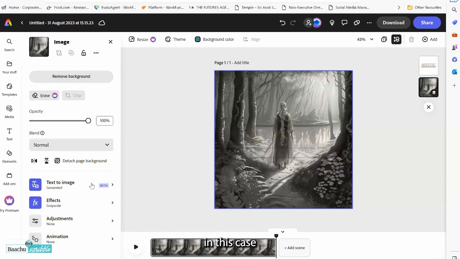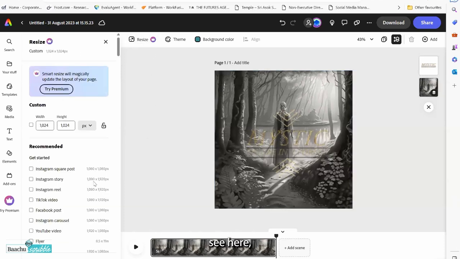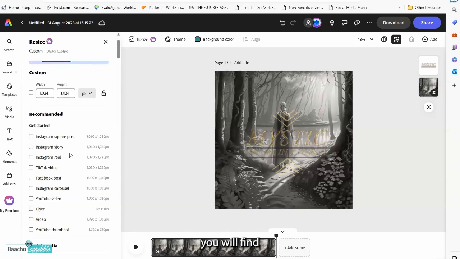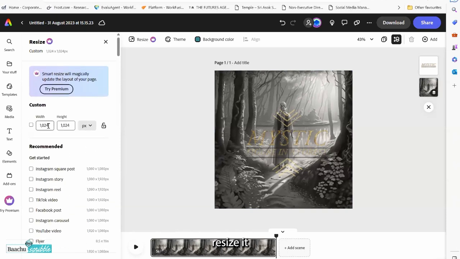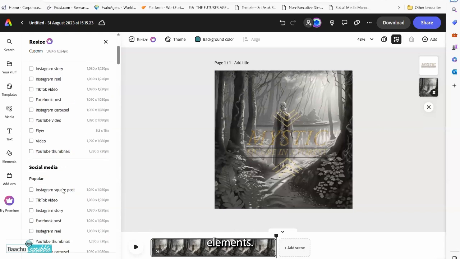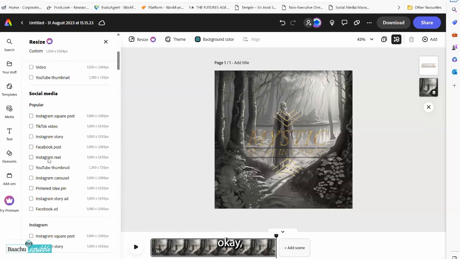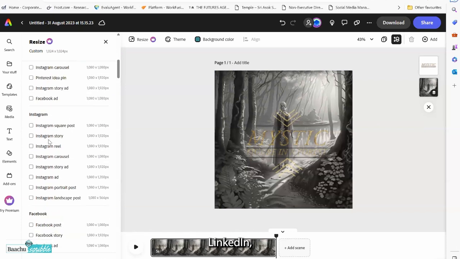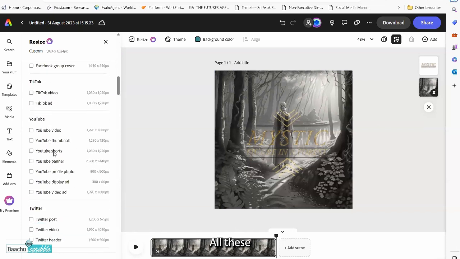And obviously in this case, if you resize, as you can see here, this is the gold one, which is very, very useful. What you'll find here is, you can resize it, because if you're using LinkedIn or something, it's actually length and width because it's square. But if you're using any other stuff, you can see here the dimensions are different, right? Different elements, and you can actually go back and choose: okay, I want to use Facebook, LinkedIn, Twitter, website, all these things.